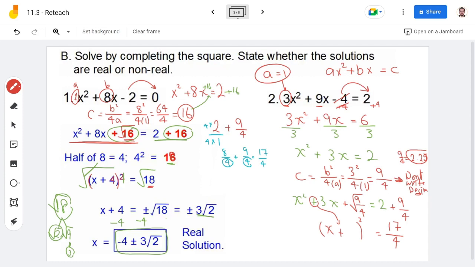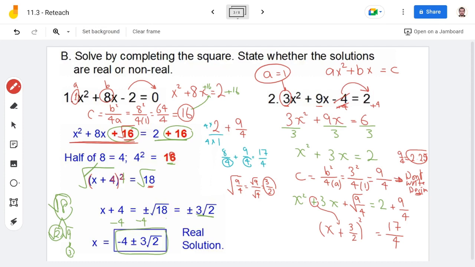Distribute the square root, which means square root of 9 over 4, it should be square root of 9, square root of 4. So the square root of 9 is 3. The square root of 4 is 2. So the square root of 9 over 4 is equal to what? 3 over 2. See how it's easy? So don't just say, it's a fraction, it's hard, I don't know how to do it, teacher. No, it's easy, but you have to find the square root for the numbers.